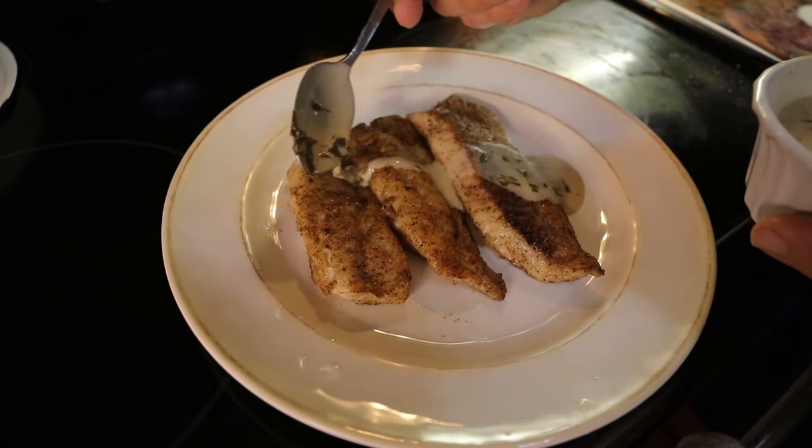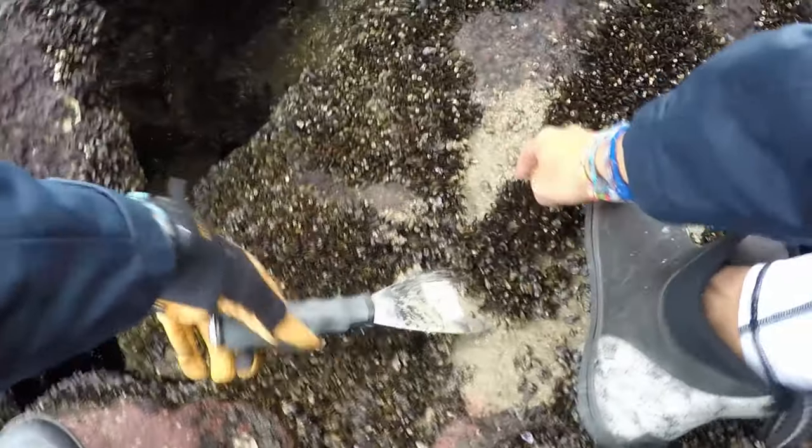Exactly. How's that time, Darcy? Yeah, it's really good. Like we've talked about, they eat those little mollusks and barnacles and stuff, and that makes their meat taste really delicious. Right, any fish that eats shrimp and mollusks and lobsters, it's gonna be good, like a hogfish. And snappers eat a lot of shrimp and things like that too, so they're really good.